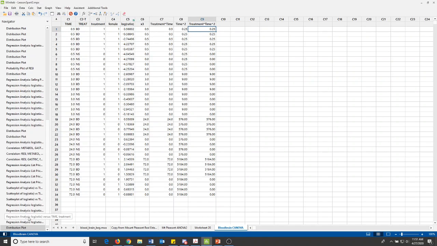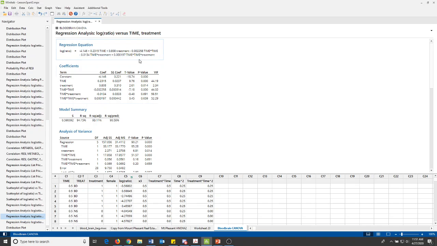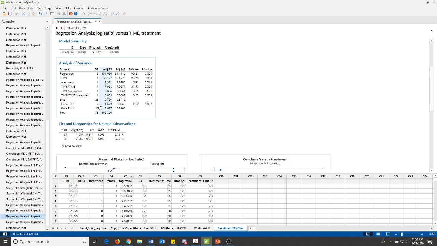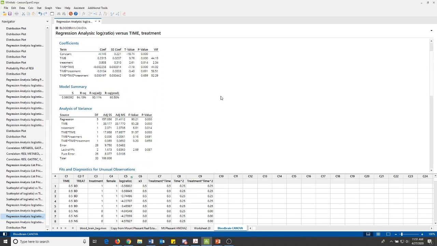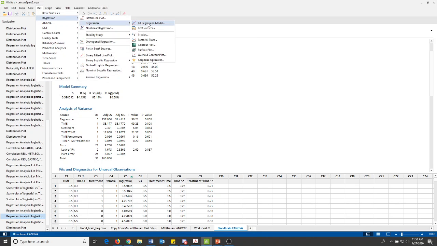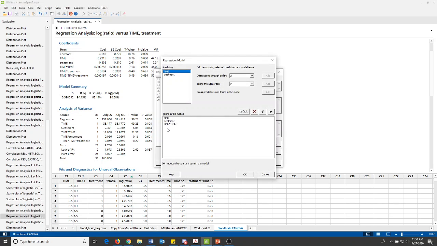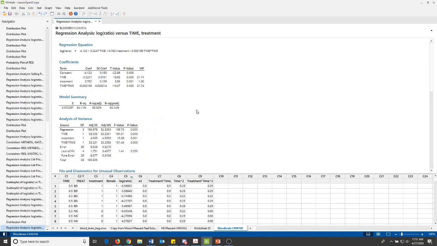So before, our regression analysis was this entire part. Notice that we want to pay attention to this, which will be our full model. We want to know our degrees of freedom, sum of squared error, and adjusted mean squared error. So let's try the reduced model without the interaction terms. Again, Stat, Regression, we'd fit a regression line. Here we'd go to our model and eliminate those terms, so we just have time, treatment, and time squared. All right, and then we could go ahead and do that, and here we get this.